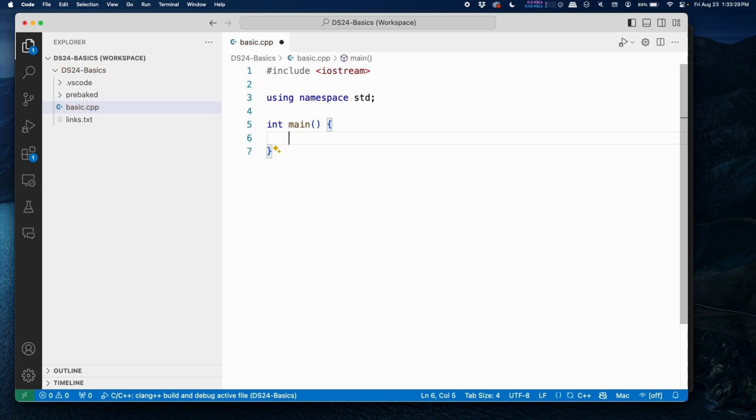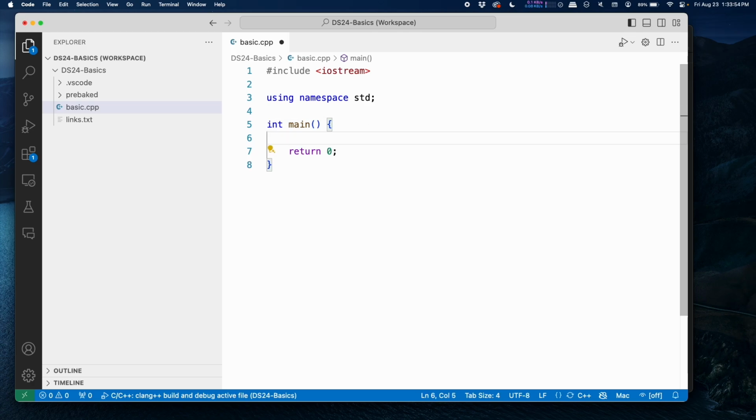So in the standard case, for this really simple example, we're just going to return 0, which just means it's all good. Once the process is over, it tells whatever invoked it that everything was fine. If we had an error and we wanted to tell the operating system or whatever process had launched it, we might send back a -1 or a specific code that is standardized so that it would know.